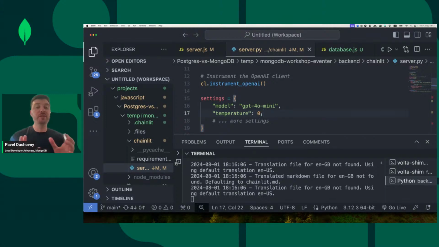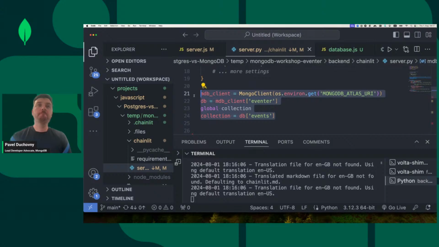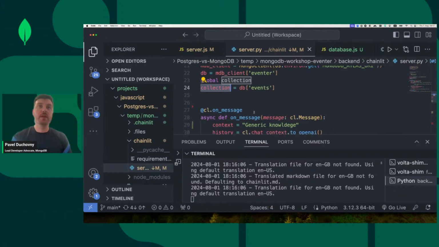I want the results to be more strict. Some initial preparation I've done is I've created this MongoDB client to my MongoDB Atlas URI and pointed it to my collection. So now this collection has the events that we just saw our application using.